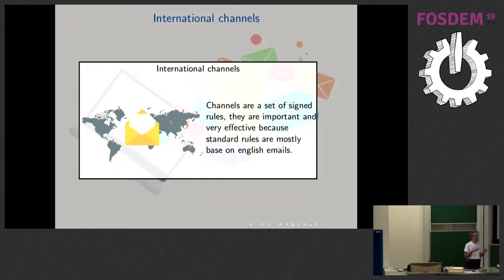The main problem is that mass check is based on the people that are using this software. So public rules are determined on the spam of the people using mass check, and the vast majority of people using mass check are from the US, and the developers write rules for English spam. So there are some additional channels. There are some from Italy, France, Germany, Greece, I think, trying to write rules specific for non-English languages. So it's very, very efficient to detect spam if your main language is not English.